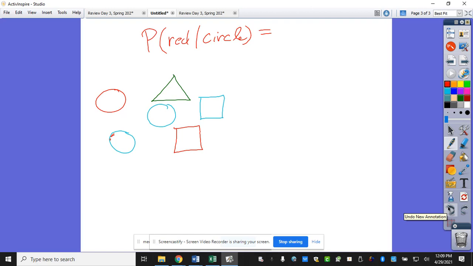What is the probability that it is red, given that it's a circle? So how many of them are a circle? And how many of them are red? Alright, so I want to know if this is the same as this. Well, how many of these are red, out of how many? Which is what? So in this case, circle and red are independent. Does that answer what you were asking me to do? And if not, I'll do more. So if it's A given B, you do A out of the total of B, yes.